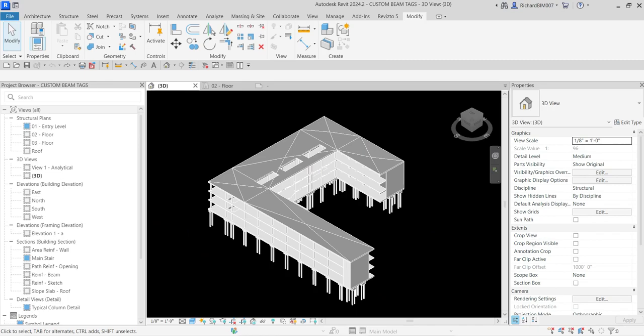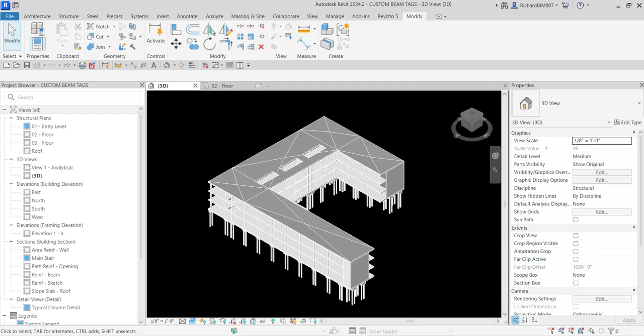In this video, we are going to continue our discussion about Revit 2024 for structural design. From the previous video, we have learned how to add beam annotations or tags on our beam. So this time, I'm going to show you how to customize our beam tags. So let's say on my annotation, I'm going to add the number of studs and camber size.